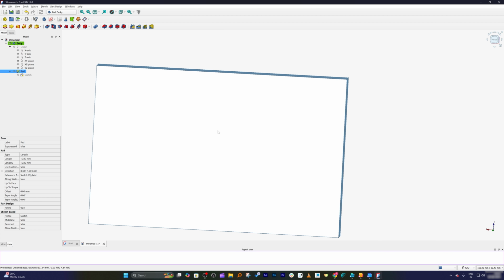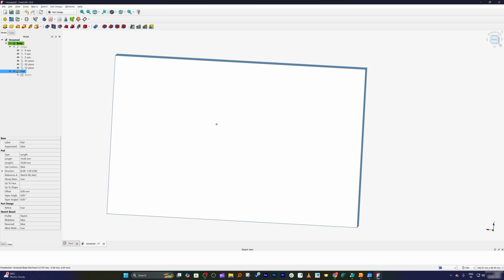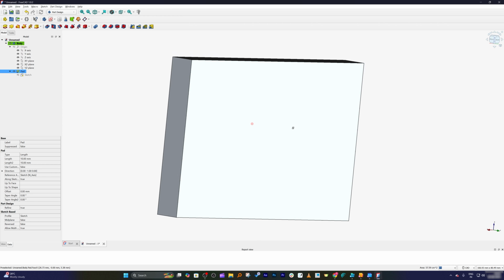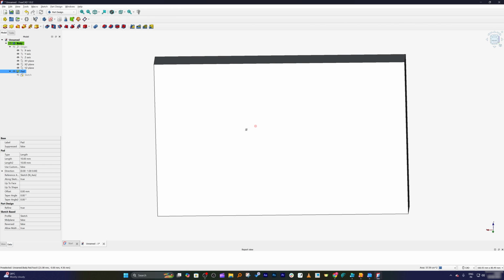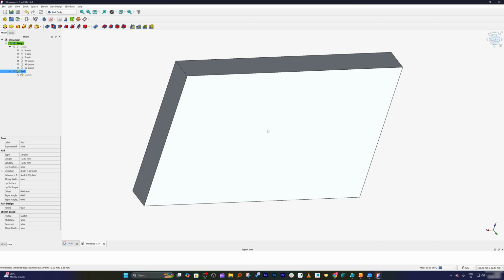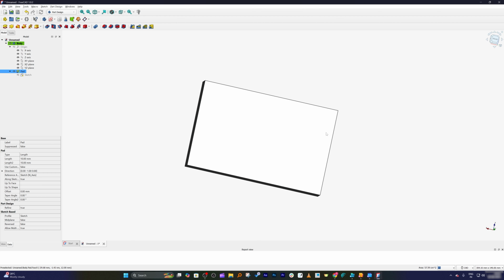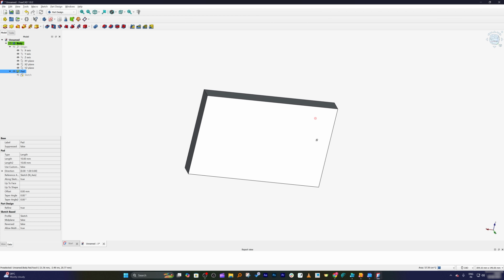Just a quick tip on the way we can work with it. For example, if you want to pan your model, you need to press the middle mouse button, and that's how you can pan your model. If you want to rotate it, press the middle mouse button, and then you can press either the left or right mouse button. It is totally up to you. And that's how, guys, we can rotate our model inside FreeCAD. To zoom in and zoom out, you can simply rotate your scroll wheel. So that's how we saw we can pan, rotate and zoom in and zoom out our model.